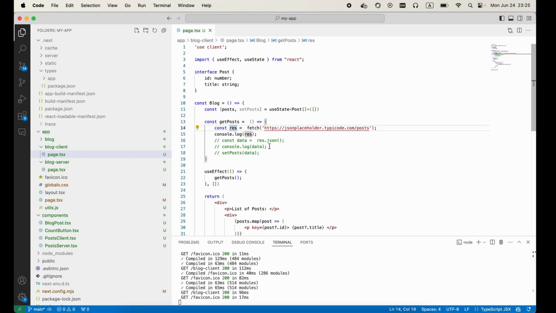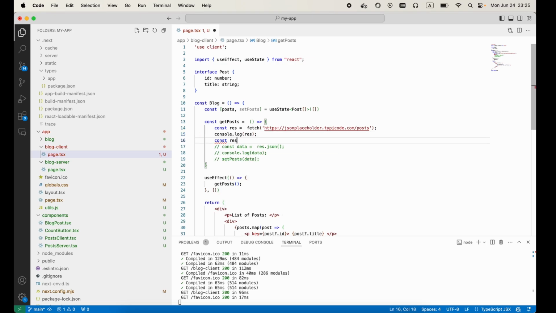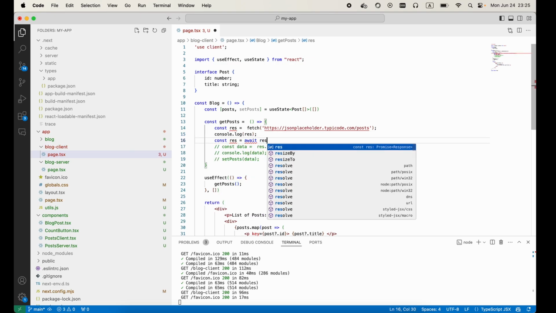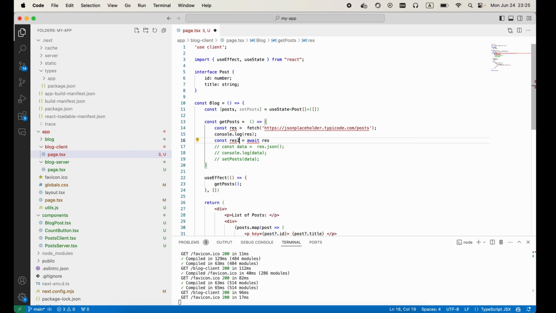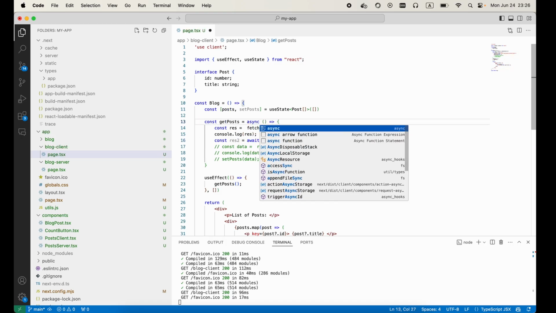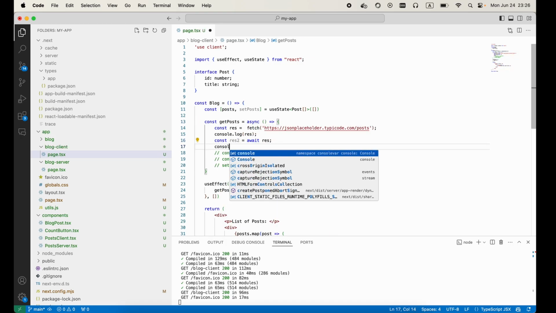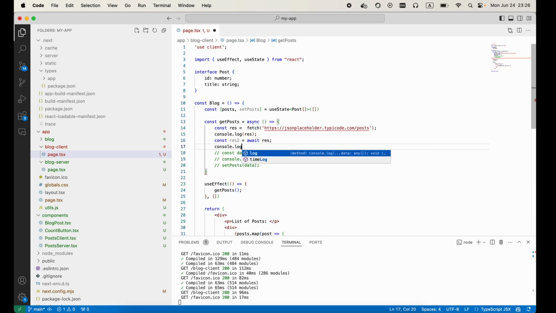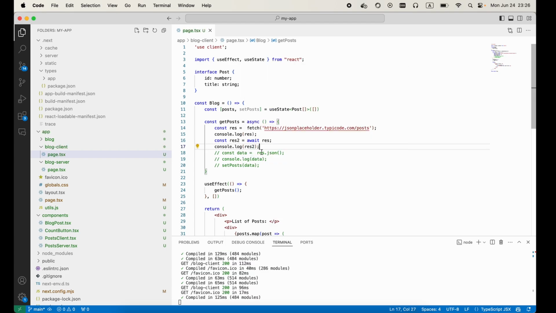A promise object works like this: as soon as it gets resolved, it returns a value. So here, the moment we get a response is going to be a promise. Now if I try the same response with the await keyword, here you can call it res2, and we need to put async. So now if I try to print it, log res2.